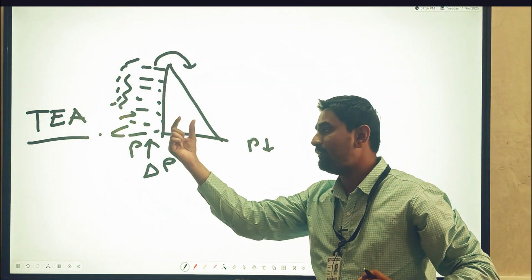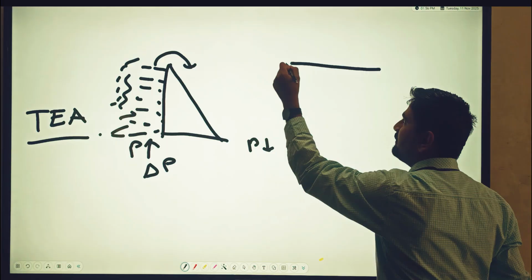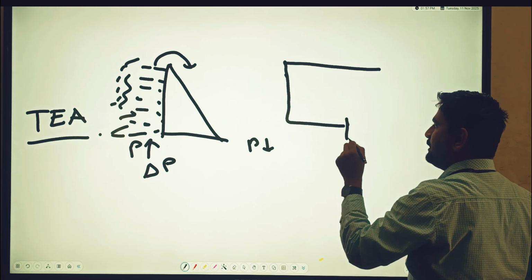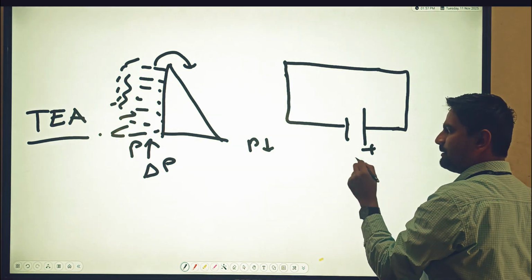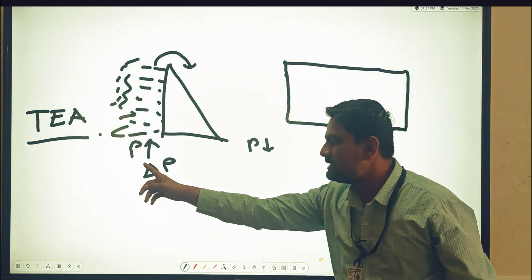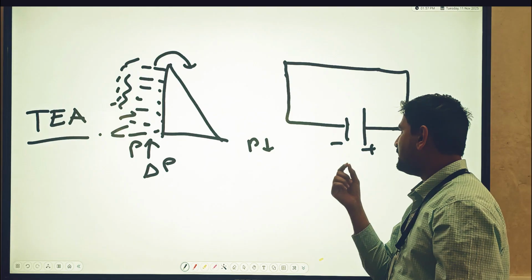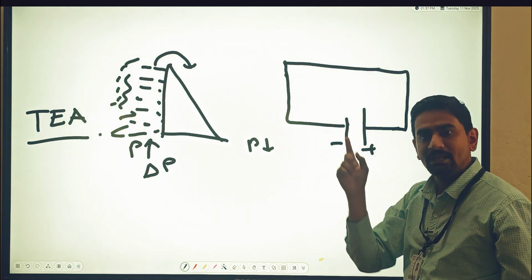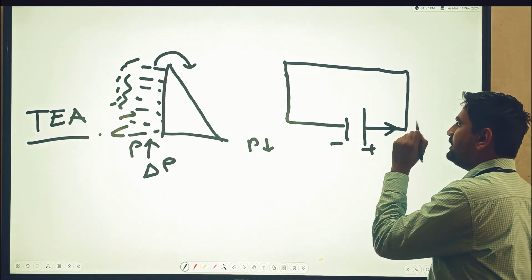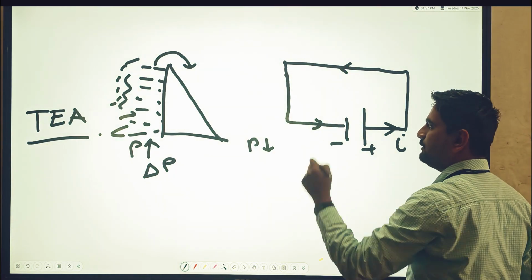Similarly, we can apply this concept in an electric circuit also. Consider this is a wire which can carry the electric current. Now we are supplying this wire with a battery. This is the positive terminal, this is the negative terminal of the battery, right? Now here due to pressure difference, the water will come on the other side. Similarly, when you apply the battery to this electric circuit, there will be potential difference between two points. Here due to potential difference, the flow of current will occur. Let's say I is the flow of current, it will flow over the circuit and go over here, right?